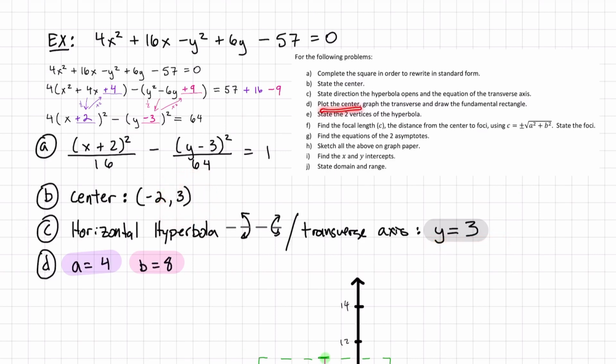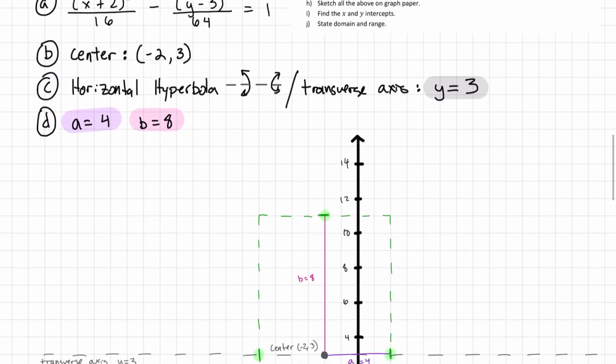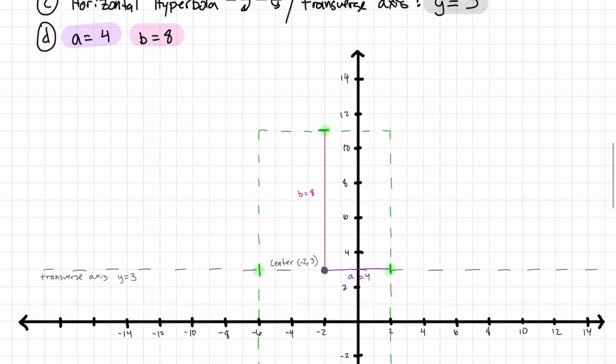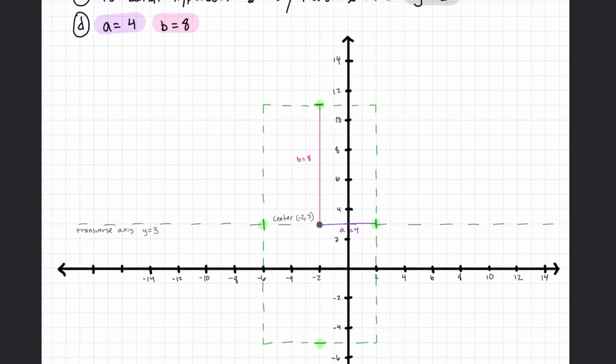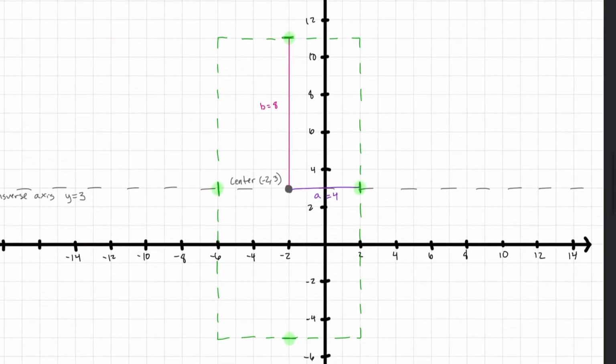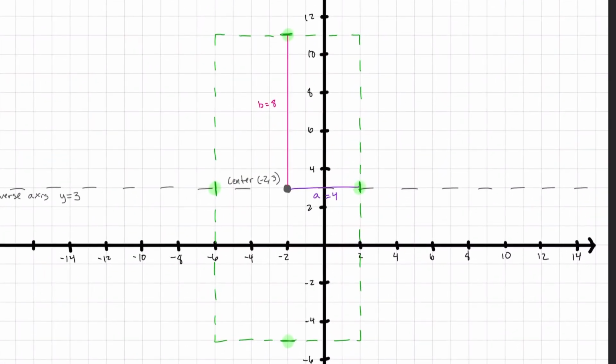All right, so just to understand this graph in steps a little bit, I haven't done it all at once. In order for me to graph my fundamental rectangle, I'm going to go to my center, which is left 2, up 3. And then I'm going to graph left and right 4, then up and down 8. So left and right 4, and we'll get these points. These points that I've just highlighted, I'm not even really adding dots, I'm just highlighting them there for your benefit. That's where the vertices of the ellipse would be.